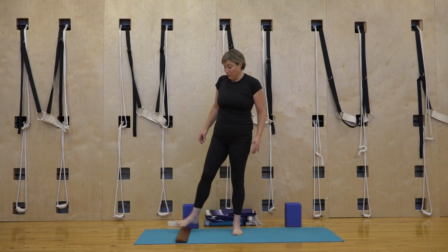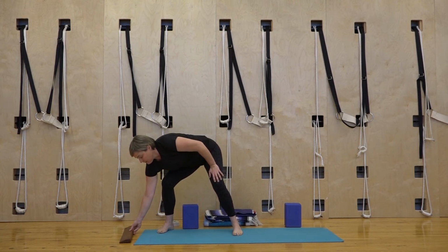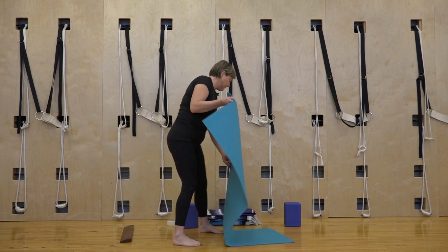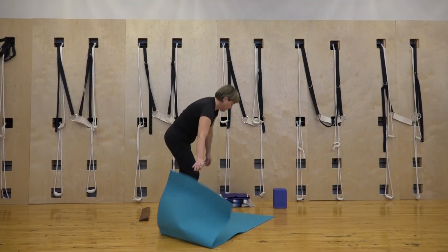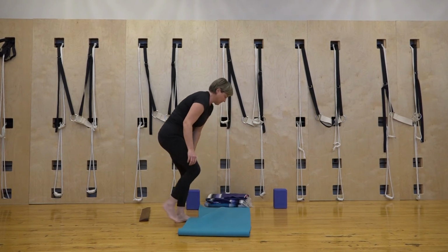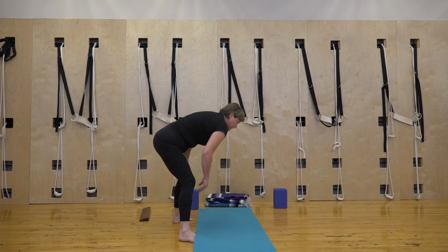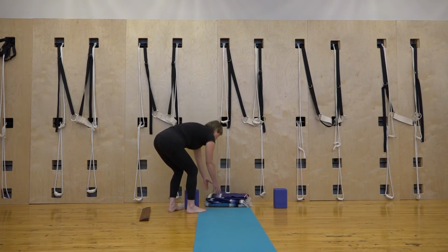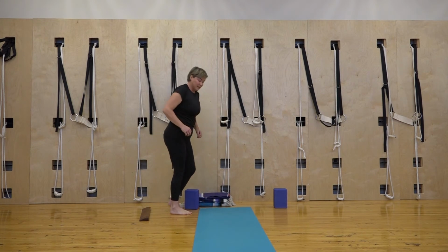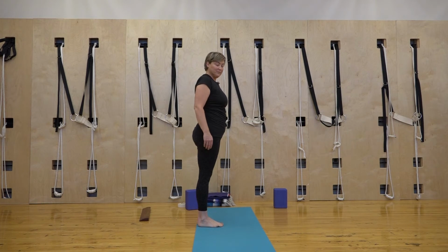I am going to move my sticky mat for this next pose. So we'll turn the sticky mat just so you can see me from the side. You don't need to turn your sticky mat in this pose. But this pose is called Prasarita Padottanasana, or extended legs wide pose.